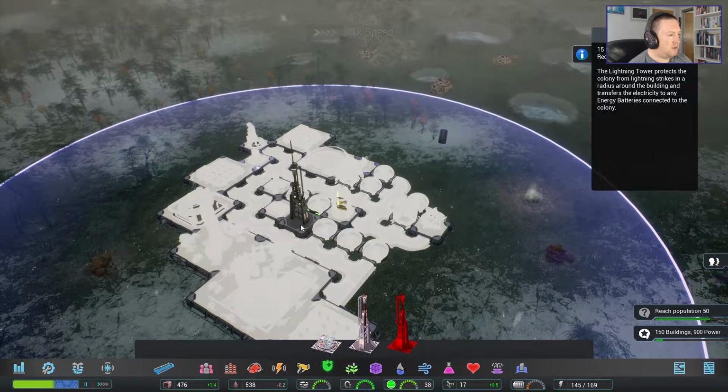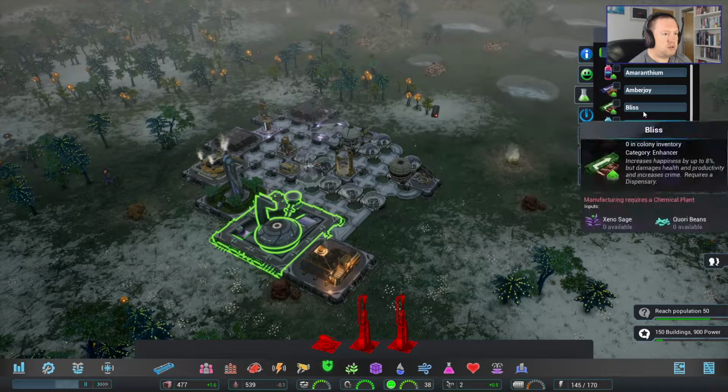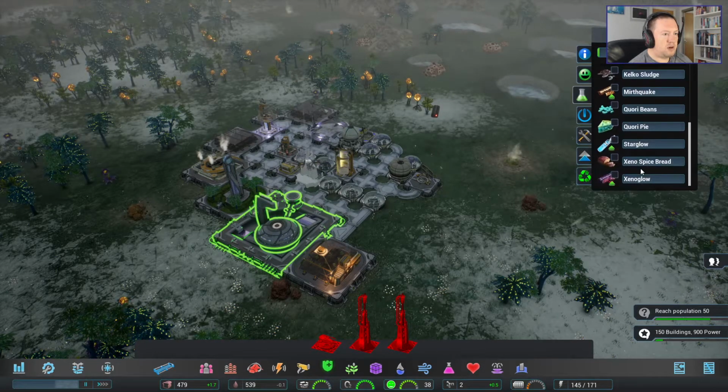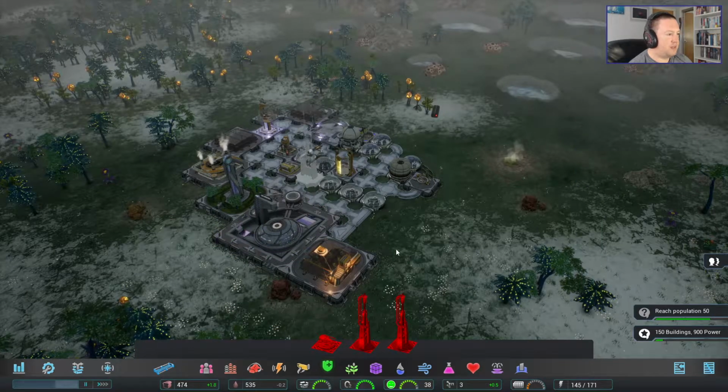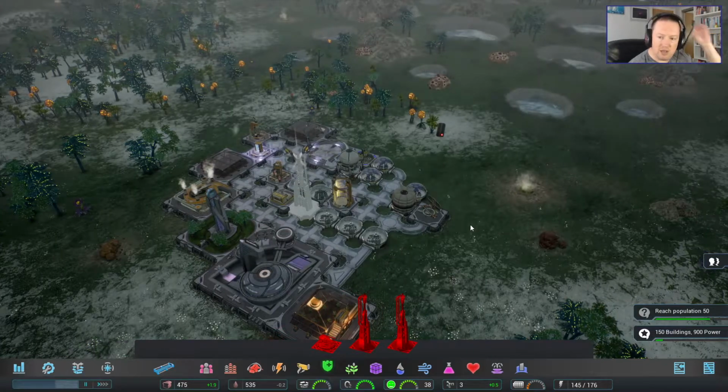Right, lightning tower. Gonna get some guns built next. Research. We're gonna start with Xenoglow. It's always a good one to get people happy. Habitants are okay.